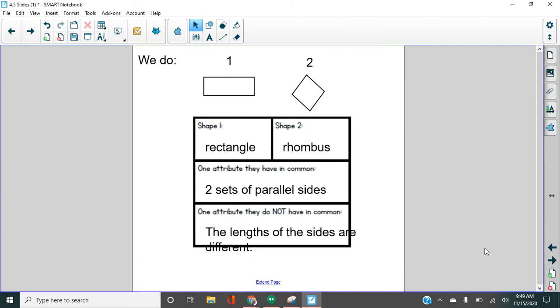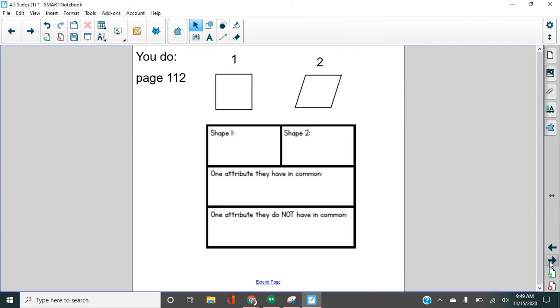All right, so what do you get a chance to do? You will look at page 112. So let's go ahead and open to page 112. And I want you to, on page 112, draw these two shapes. You can see number one, it says sketch your two quadrilaterals. You can see it in your math journal because you should have that open. So I want you to draw these two shapes. Draw the square and then draw the parallelogram. And then you're going to name each shape.